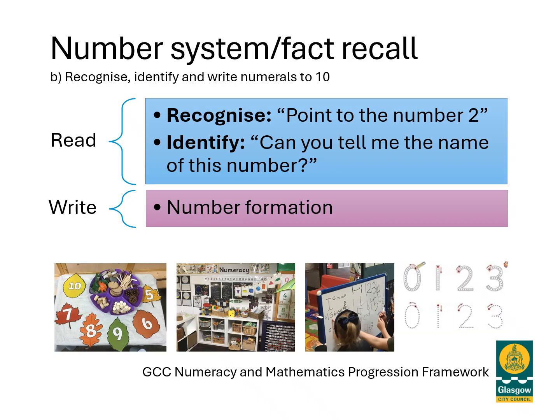However, for those pupils who are developing pencil control and who are starting to produce letters as well, we should be modelling and practicing number formation. What we don't want to do, however, is to be judging a child as off track if number formation is incorrect. So in the third photo there, a pupil has correctly written the sequence of numerals to 10, but some of them are reversed. What we want to do is celebrate the achievement of the sequencing here and the awareness of those numerals, not penalise for the reversals. That will come later.